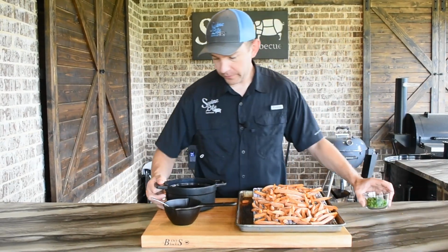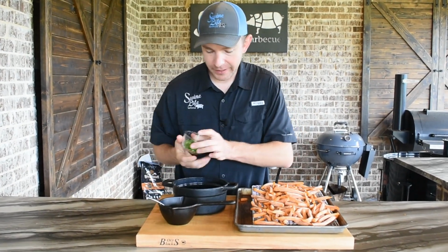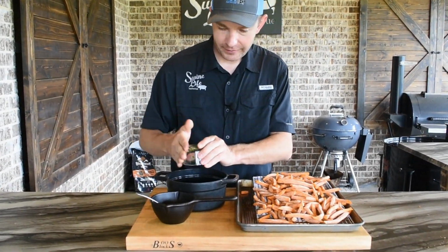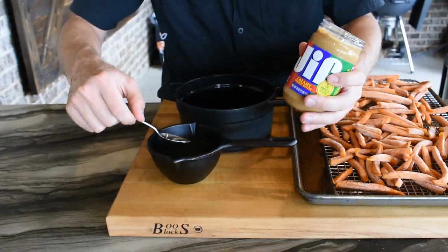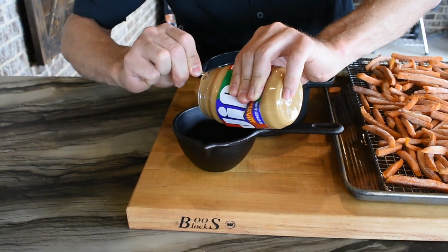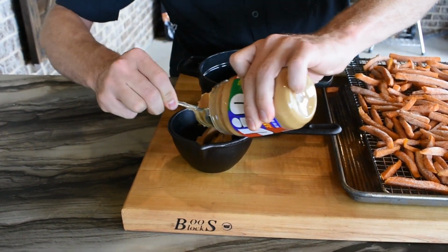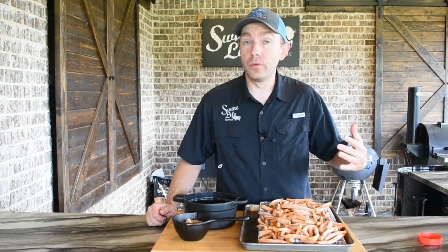Next thing we're gonna do, we got a little pot here with 1 pat of butter. I got 3 jalapenos chopped up. Get them added in. We're gonna cook them down to mix in with our strawberry jelly. The next thing, we got another dish. I'm gonna take some of this peanut butter, scoop out in it. We wanna get it warm. That way it pours and drizzles over these fries really easy. And that's it. We're ready to get these ingredients on the pellet grill.